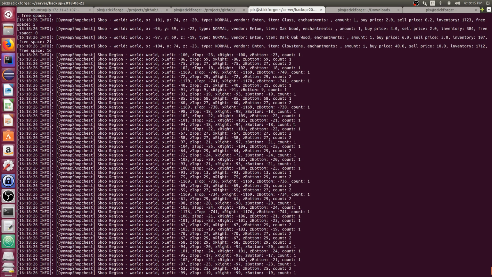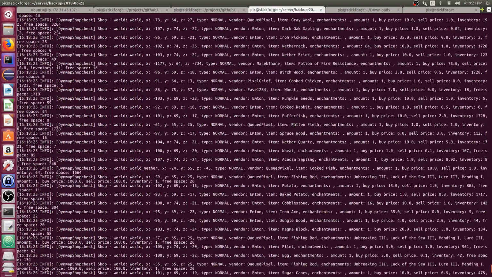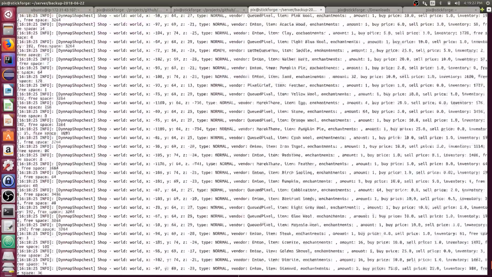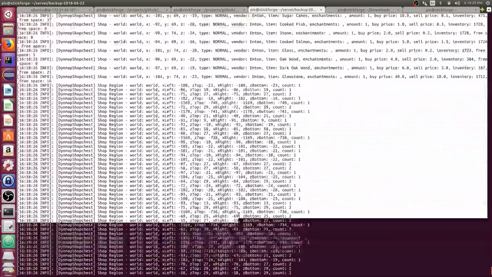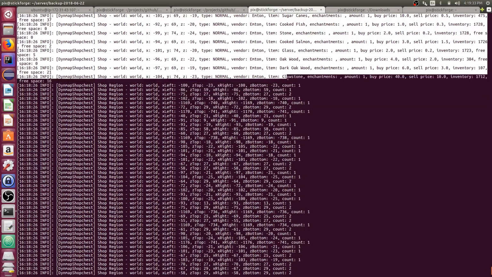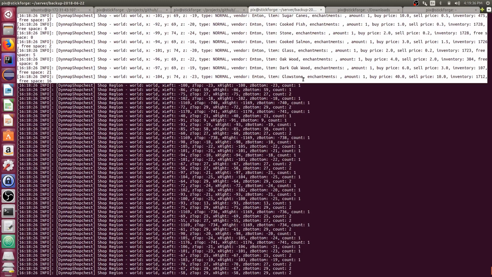Let's just do a quick spot check and see if something's going wrong or if this is correct. Because I had done some checks and I'm not aware of any of our shops being stacked on top of each other. So I think every shop should be in its own region.